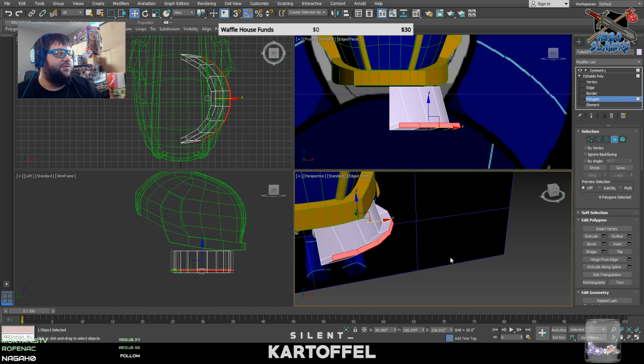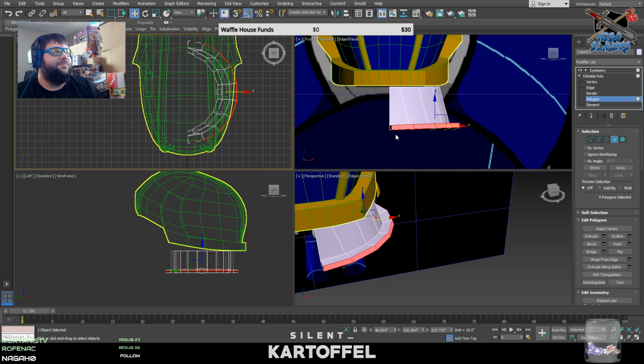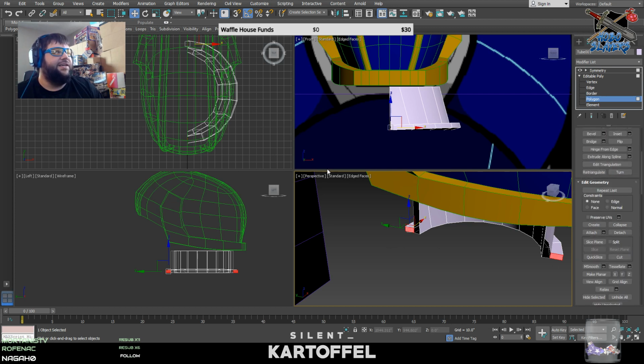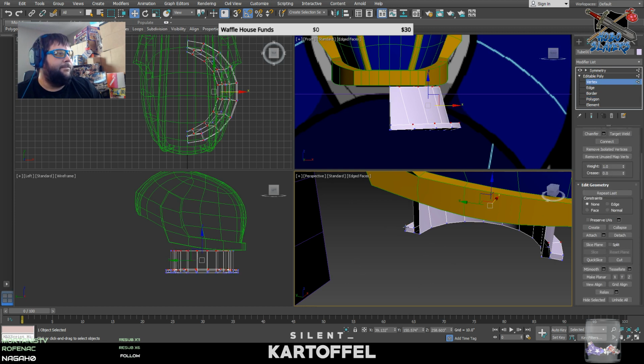Flip by local normal. Back to the X. Zeroing these out so we don't have symmetry.